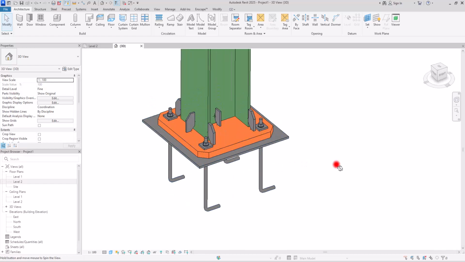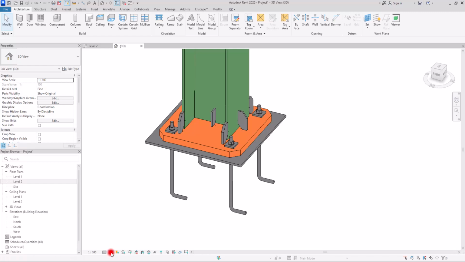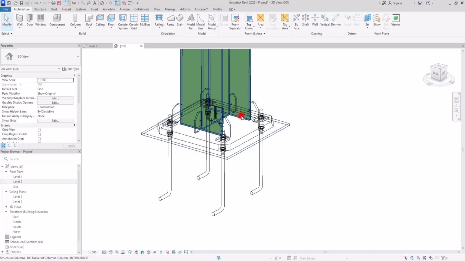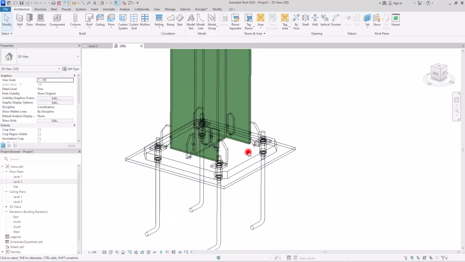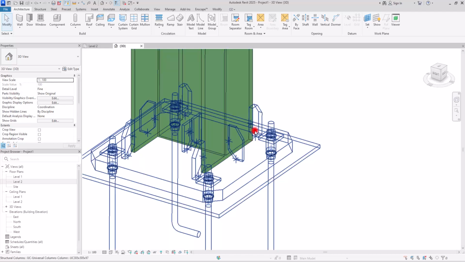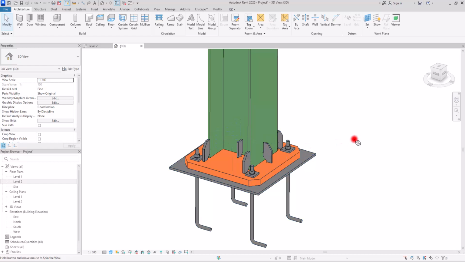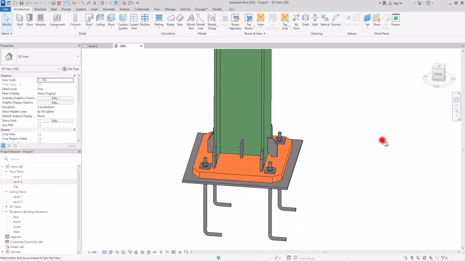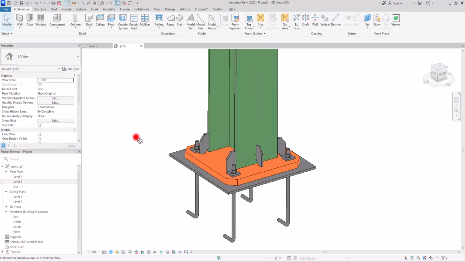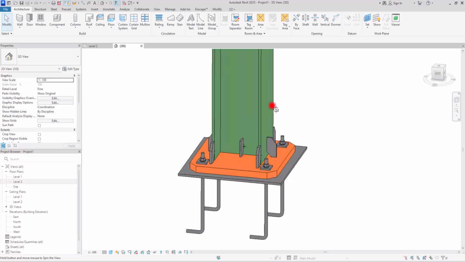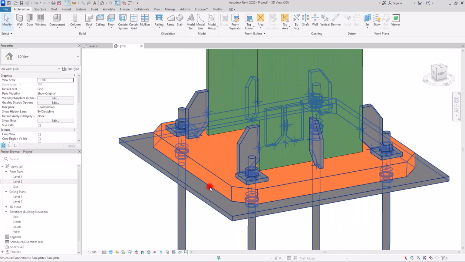But sometimes this might happen, it has happened to me before. Sometimes if you have a unique form of column, if you have created the family of your column, this connection might not work on that. Okay, in those cases you can create all of these parts, all of these plates and anchors manually. So you need to go to steel and use these options in here and create exactly the shape you want. And if you want to learn how you can do it, you can watch this video where I explained lots of details and tips about how to create a base plate manually.